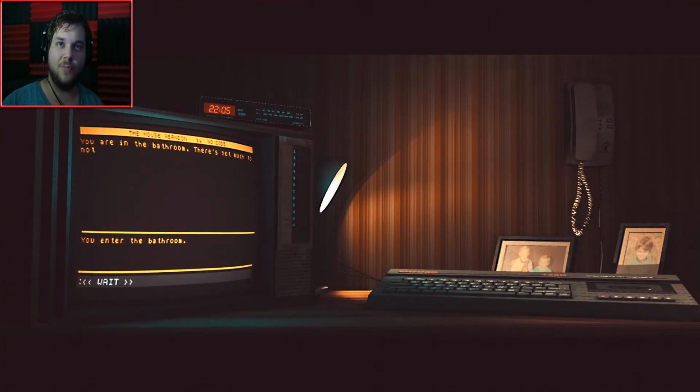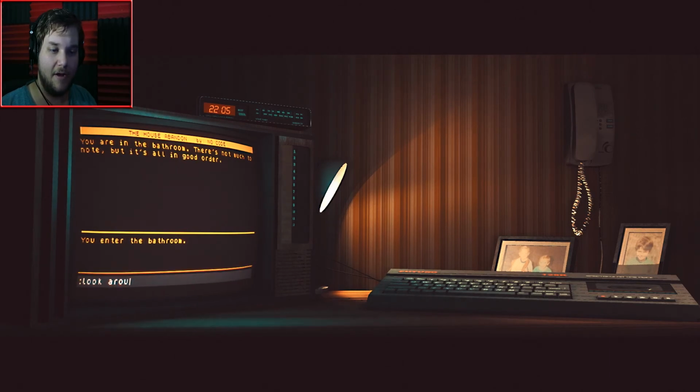All right, so we're going to do a little bit more backstory here. I'm going into the bathroom. You're in the bathroom. There's not much to note, but it's all in good order. Look around. Bathroom is clean. A large mirror sits above the sink. Look at mirror. It's your reflection. Looking good. Open mirror. It might be one of those. No? Okay. Leave. Return to the hallway.